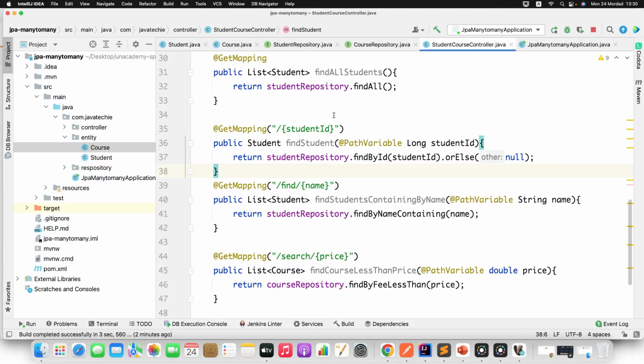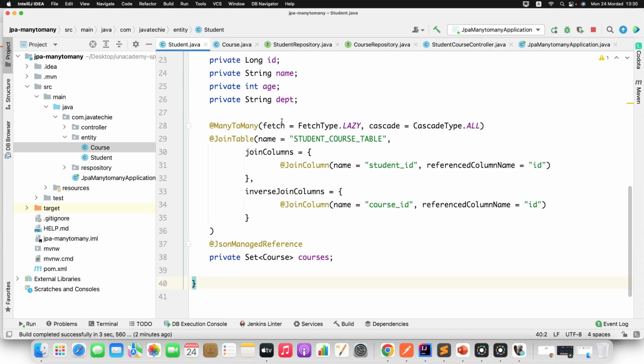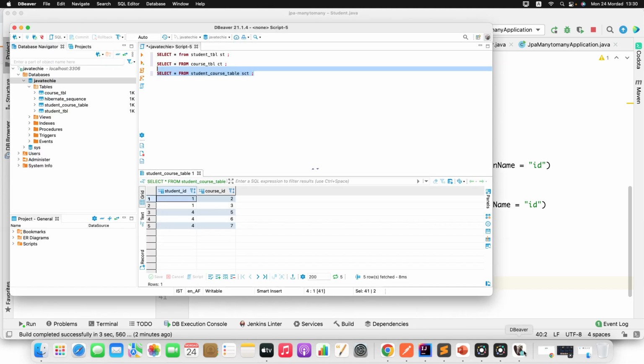But our intention is to understand the many to many association mapping, how we can do it in Spring Data JPA, and how JPA will generate the additional table, which is this particular student course table, which will map the primary keys of both related entities.